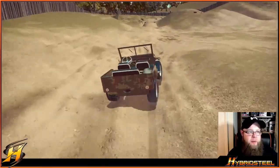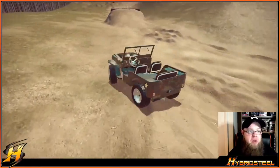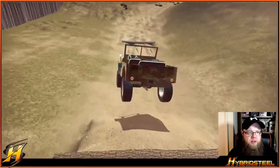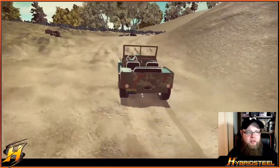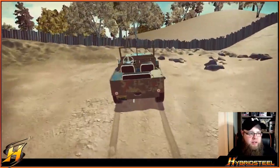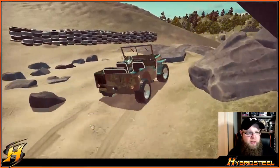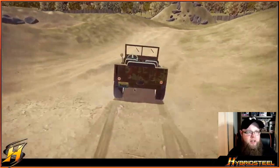So we've done a fair whack of the course. I don't know where we're going. Is this where we're supposed to be going? I assume so. Yeah, let's jump through everything. That's all good. So I'm not sure if having big wheels is having like a mass effect on this car. So a little bit more of a rocky section. It's all good. Oh, we're supposed to be going over these big hills. Oh, yep. Taking it like a champ.